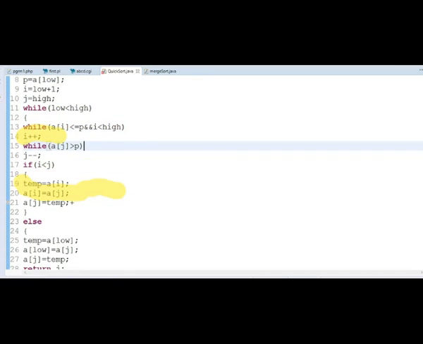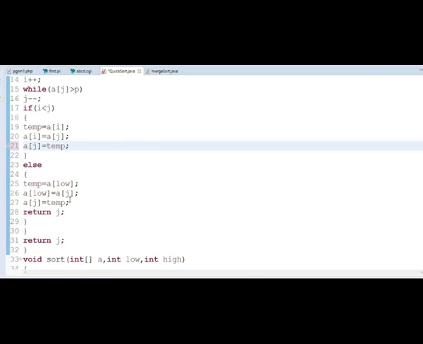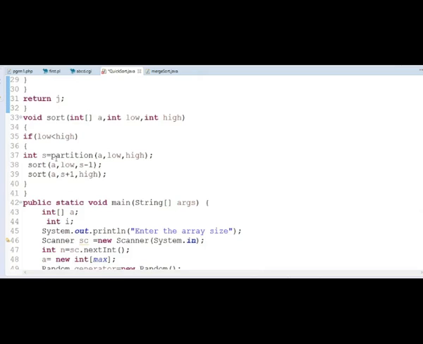So if i is less than j, we are swapping these elements, and if not, once i is greater than j, then we will perform a swap with the pivot element, and we are getting j. Whatever value is returned will be passed to this s.